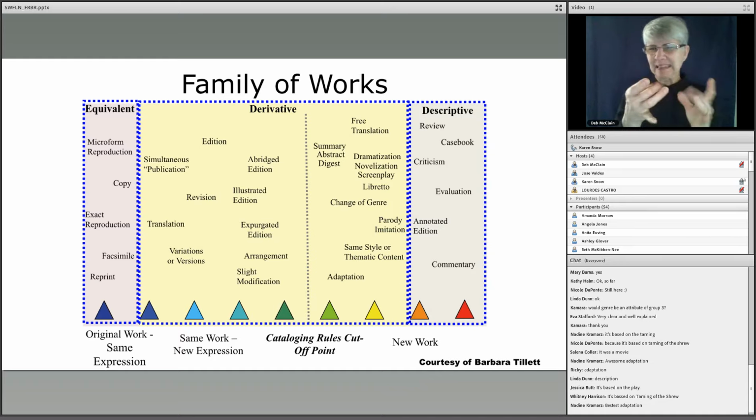For those of you who work with children's materials, you know that there are quite a few things like board books and easy readers that have adapted, sometimes quite heavily, some works so that it no longer resembles what the original work is. And we talked about that in the webinar last month.